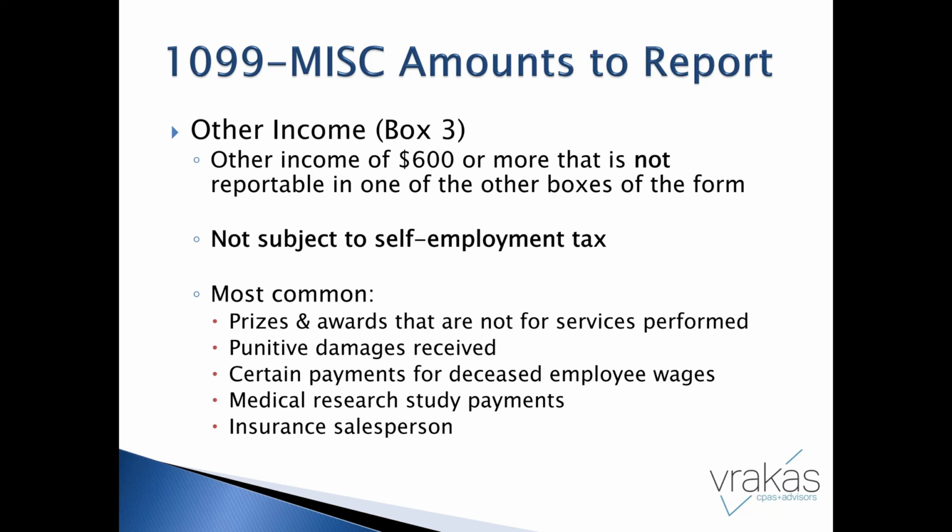One other thing is that sometimes you may have to complete a 1099 miscellaneous and use this box if you are paying somebody's wages the year after they've passed. So there are certain rules where you issue a W-2 and a 1099 miscellaneous in the same year when somebody has passed and you've paid them after the year end. So it wouldn't go on a W-2, it would go on the 1099 miscellaneous. There are some specific rules that you have to follow with that. And it wouldn't get taxed for withholding and Social Security.